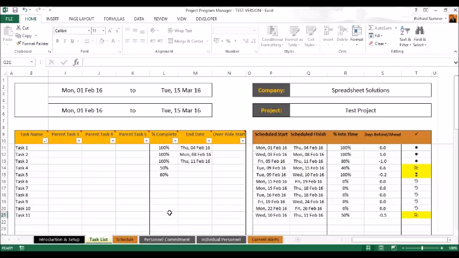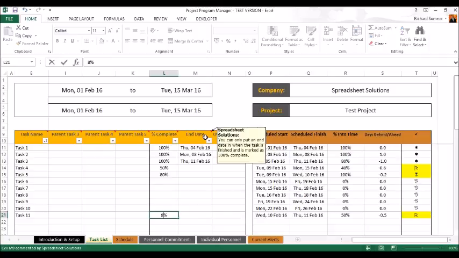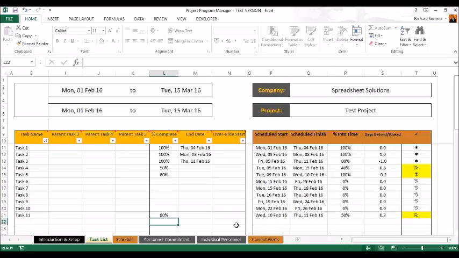Then I'm able to put in here and say, actually I'm 80% through the project. It still shows up yellow because it's still within 1 day either side, but as you can see there, I'm a third of a day ahead. If I go here and say actually I'm 100%, it shows that job is complete, but it still shows yellow until I put the completed date in. So if I put that date in there, 10th of February completed, it says yes, and it says I completed it before the actual time period is up.